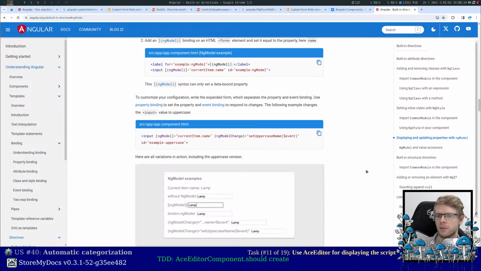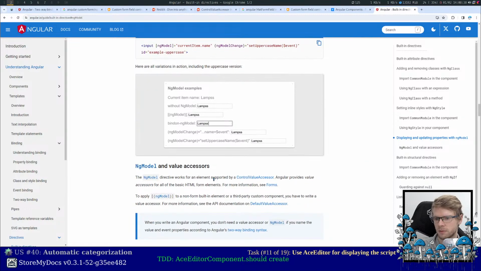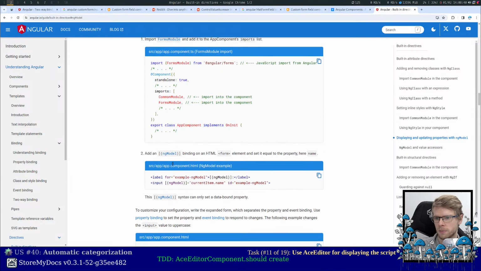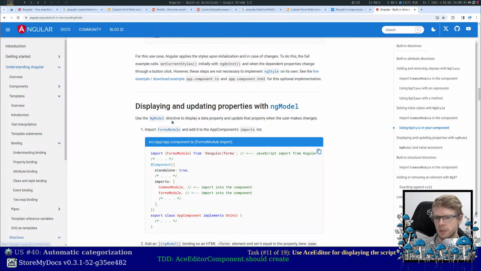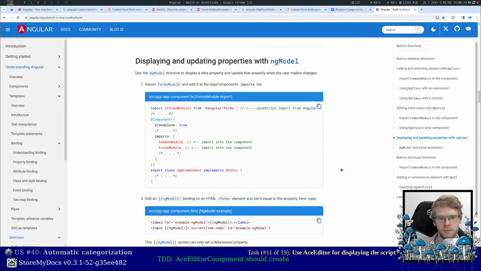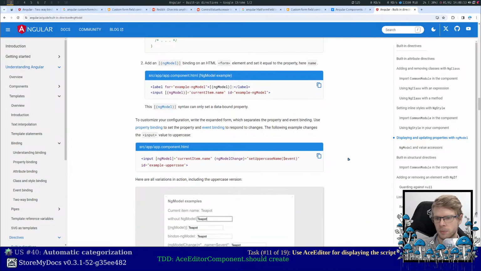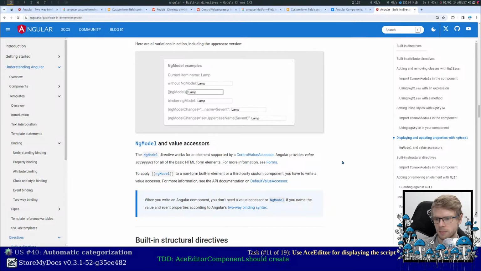Okay. So what I understand is for native form, we can use ngModel. But I'm not sure I can do the same.